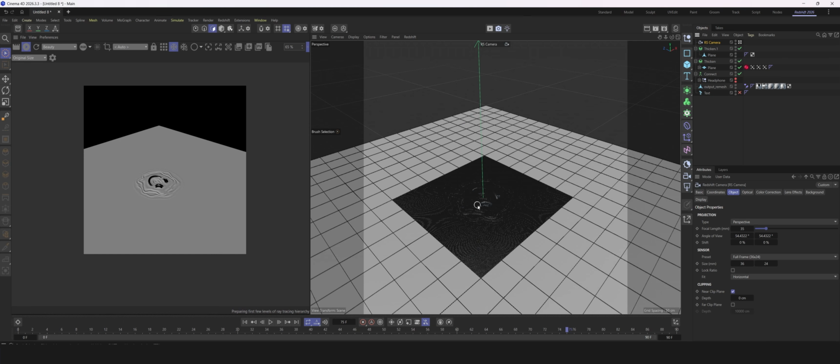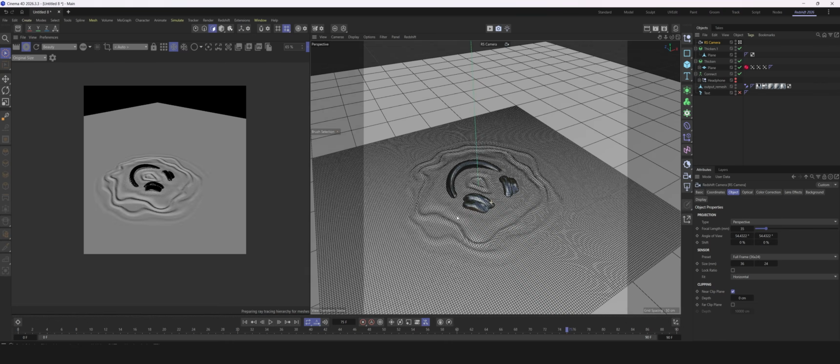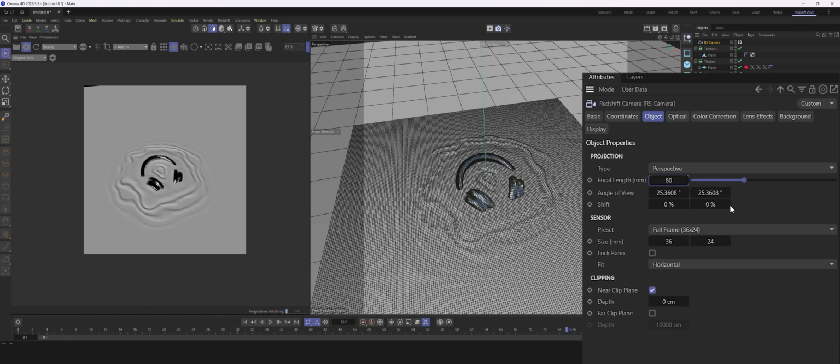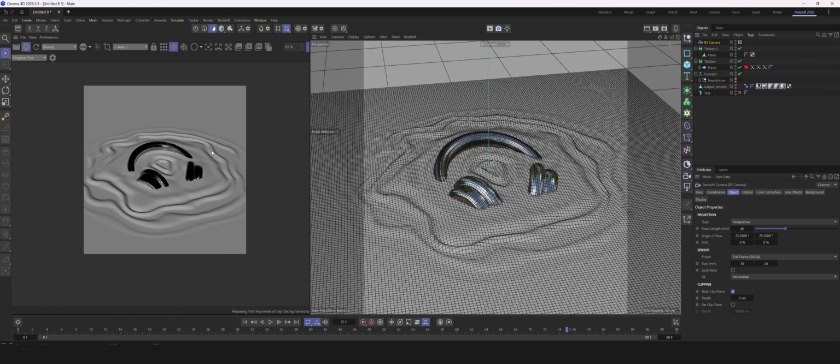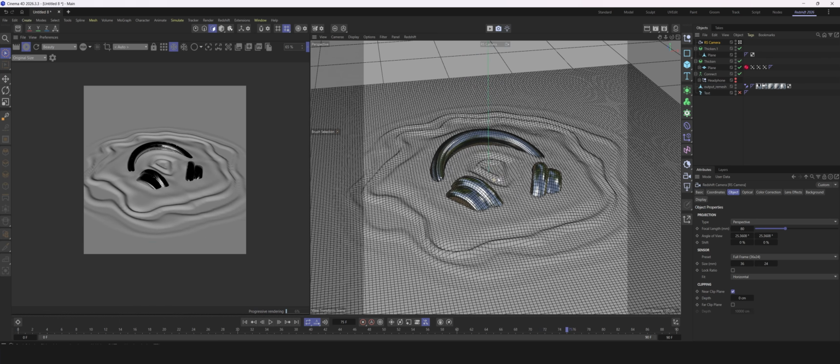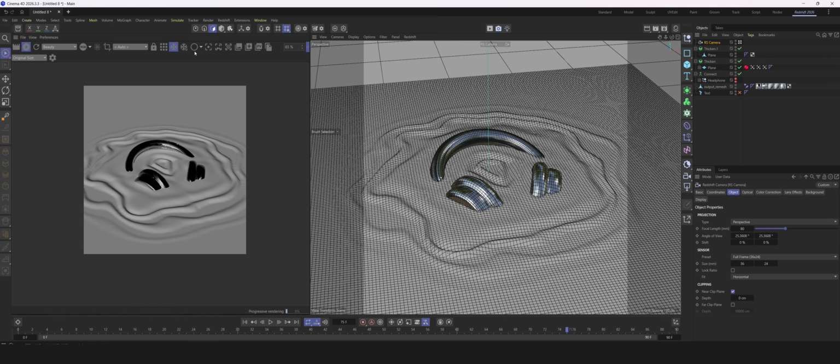Okay, I'm gonna grab a camera over here and let's go and make a frame. I'm gonna use an 18mm lens. I think something like that type of framing looks pretty good. And let's go and light the scene.